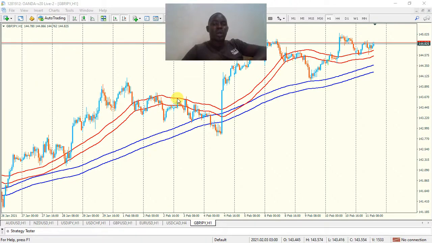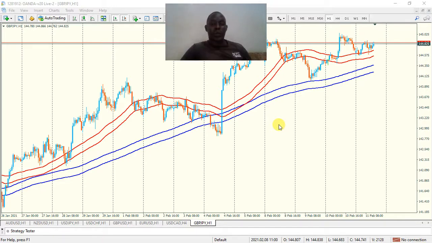So trading rules are pretty simple. We're just looking for the market to move from outside, and there are two zones in this trading strategy: a trading zone and a non-trading zone. For as long as you have the 50 above the 150, you're considered to be having buy conditions positive, and if you have the 50 below the 150, then you have sell conditions positive.